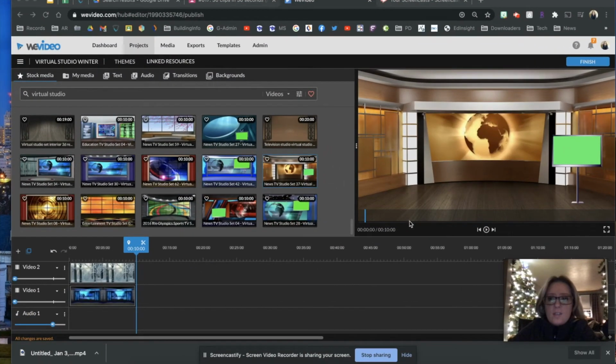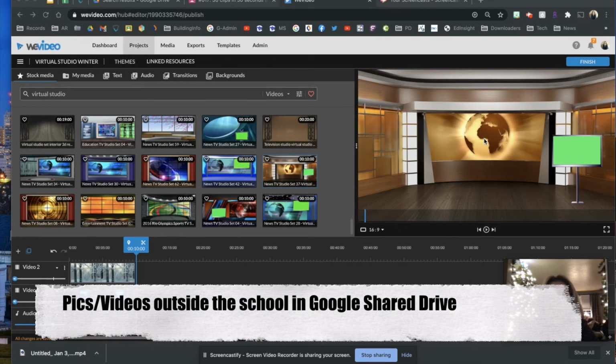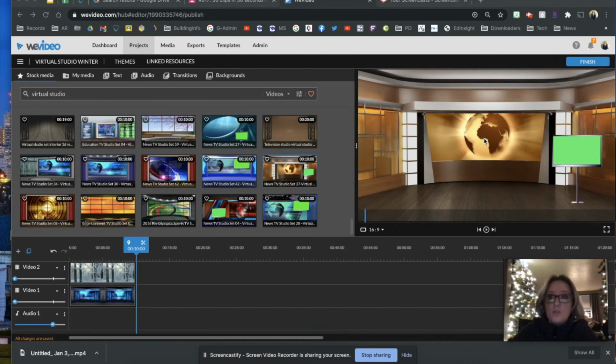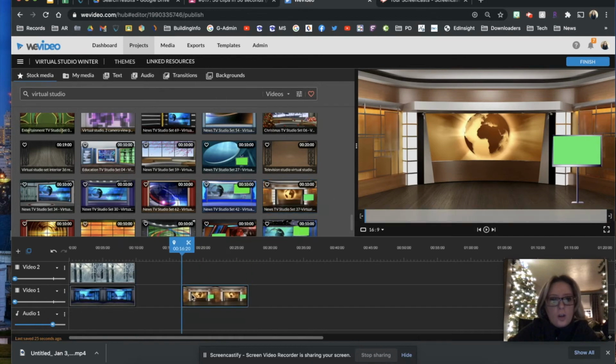So you don't just have to stick with stock media either. Like for your Windows scene, you could take a picture that is in Google's shared drive of the school, and I'll show you a really neat example. So as I was scrolling through here, I found this one, which really popped out for me for fall colors. I mean, we could really change it and colorize it to anything, but since it was already orange, I thought we'll use fall. So I'm going to just drop that down here.